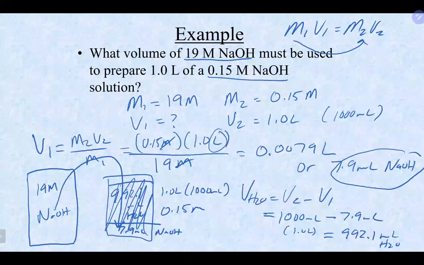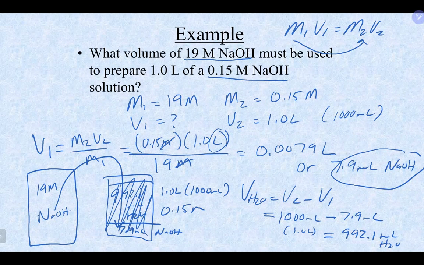A very common mistake that people sometimes make when they're making solutions is they go, oh, my total volume needs to be 1,000. So they put 1,000 in plus what they've already added. That gives you too much volume, obviously, which would change the concentration. When you use something like a volumetric flask, you don't have to worry about it because there's frankly a line you would go to, so you couldn't add too much.